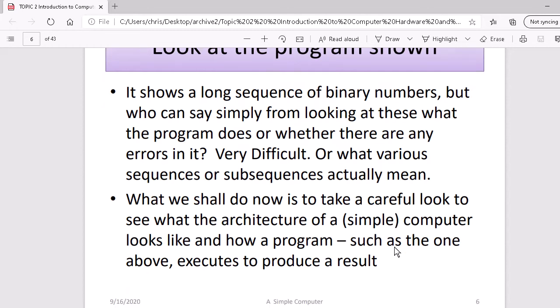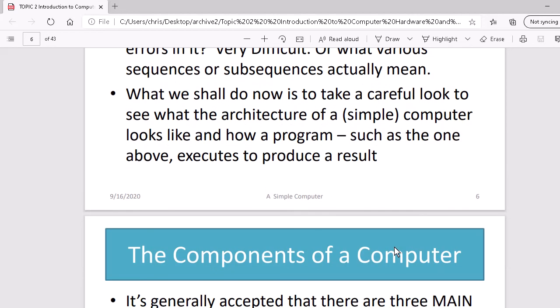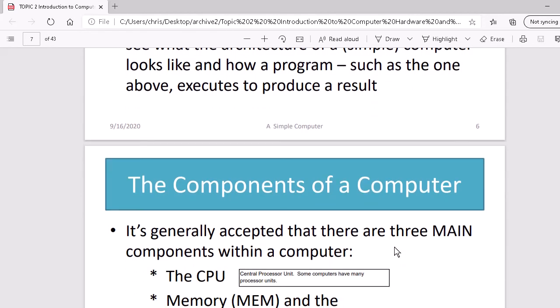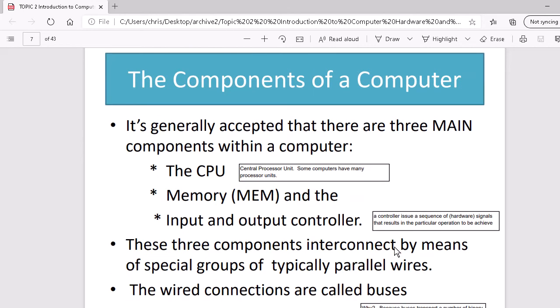I mean, you've all heard of Java and perhaps Python, and if you write a program in this high-level language, it's going to be translated into the language just involving 1s and 0s. It's a language that a machine understands. It knows what to do with sequences of 1s and 0s.